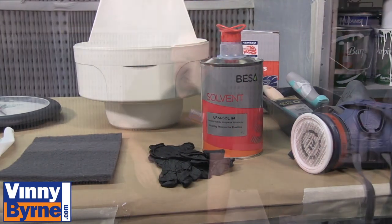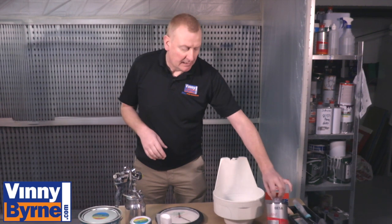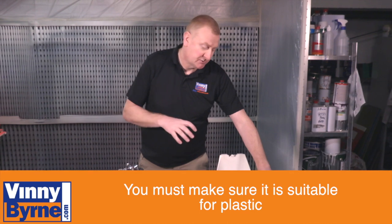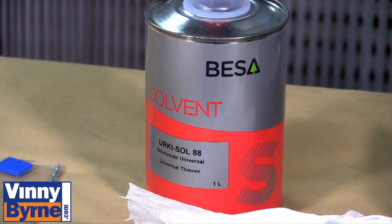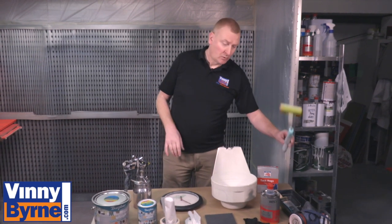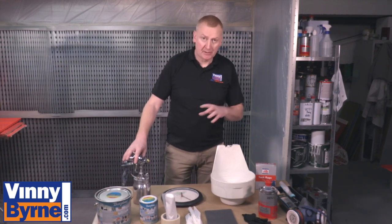Some of the items we're going to use in this project: we're going to use some scotch for abrading the surface, gloves obviously for safety, and a plastic degreaser. This degreaser is designed for plastic so it's not going to dissolve the plastic or damage it in any way. It'll clean it without damaging the surface, and that's what we want. This paint can be applied by spray gun, by roller or brush. We're going to be using the spray gun, the Q-Tech 5, to apply this product.